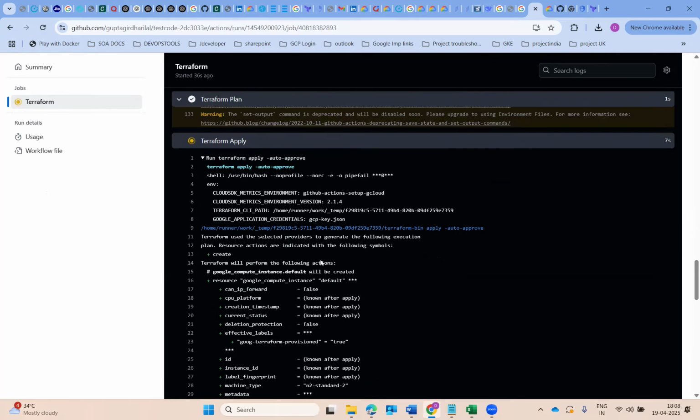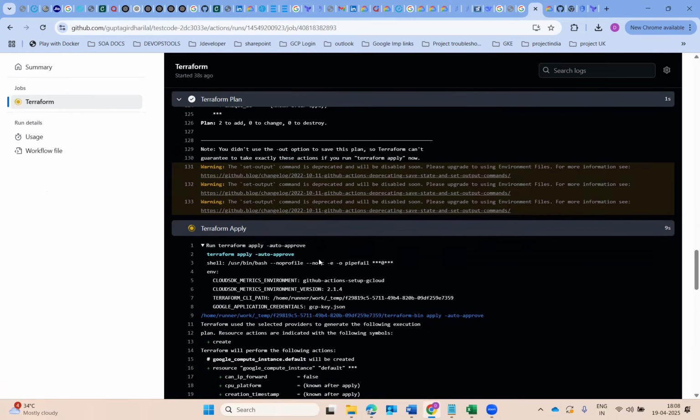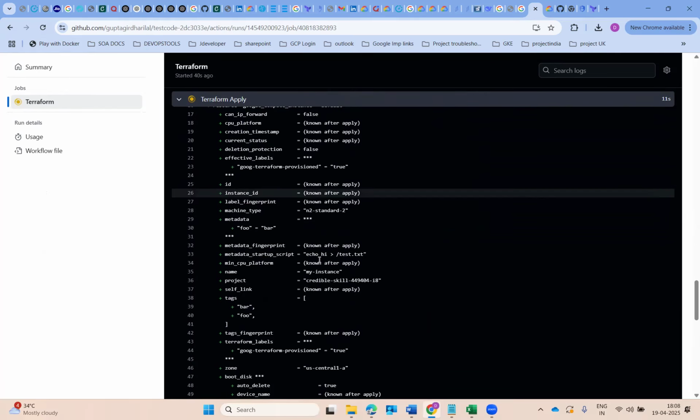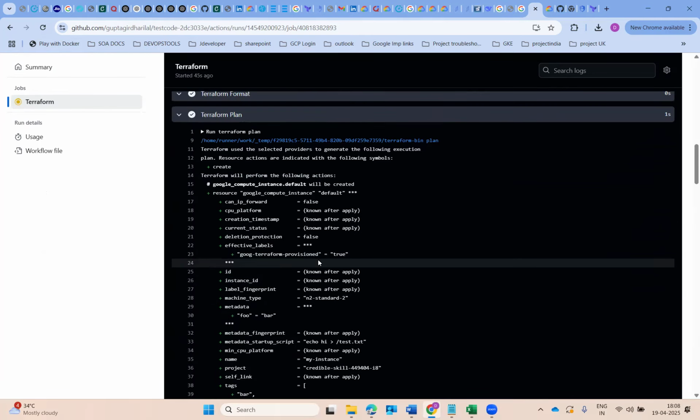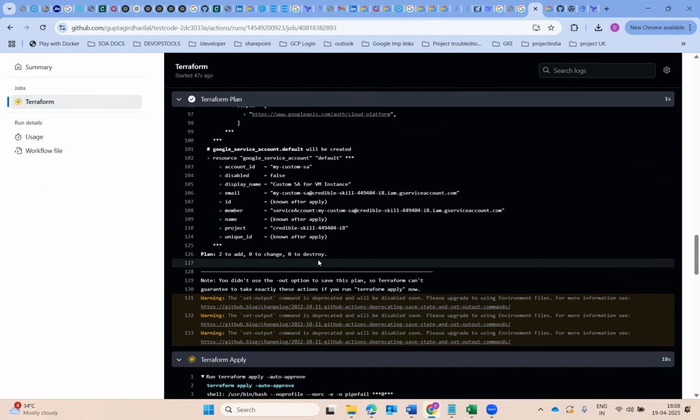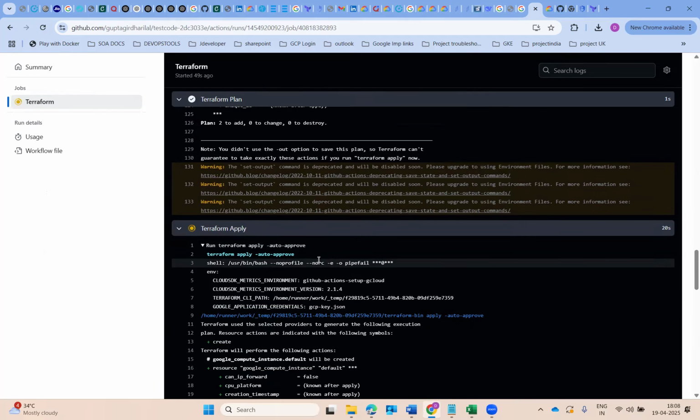Apply is running now. You can see all the steps over here: it generated a plan, and after that it is applying the plan.